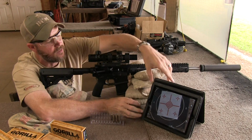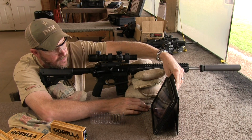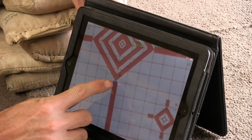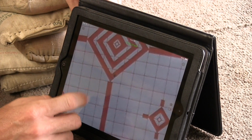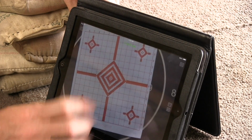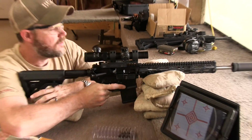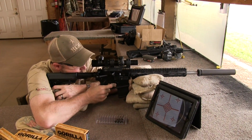All right, let's see what we got. Holy cow. So you can see the shot right there. So left to right is perfectly centered, just a little bit low. Again, I was using the 500 yard holdover. So we'll move that up just a little bit. Actually, I'll fire one more shot using the same holdover.